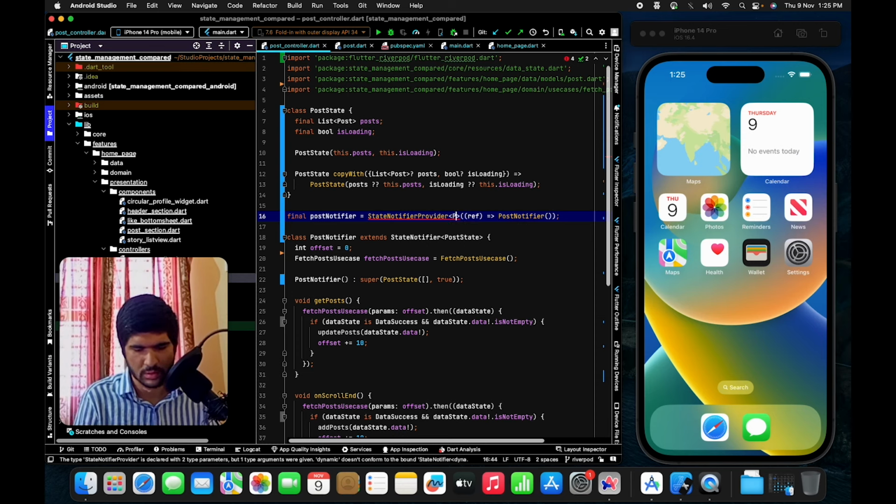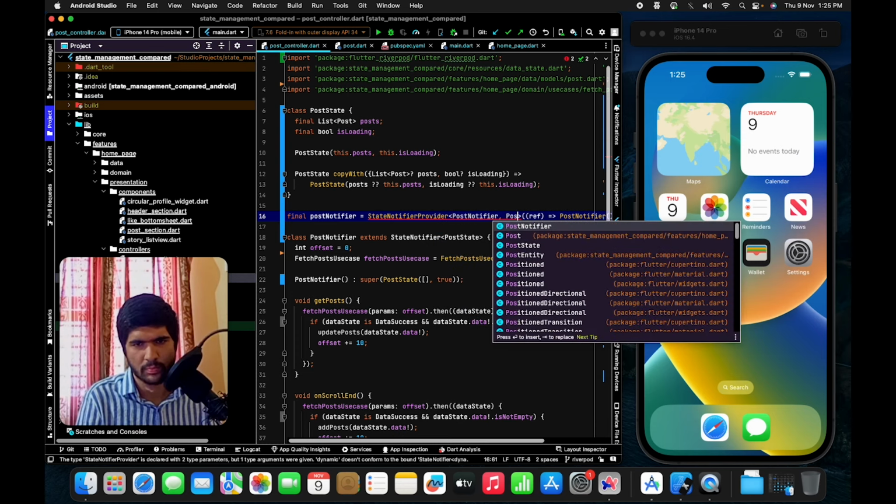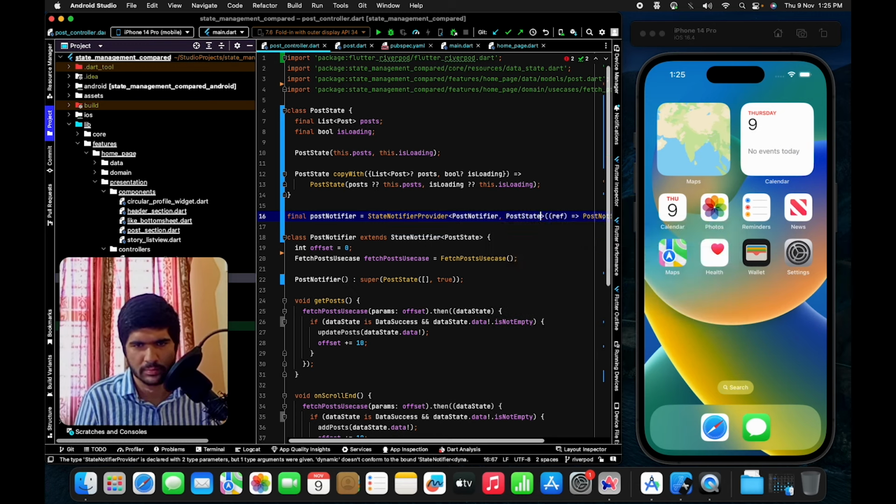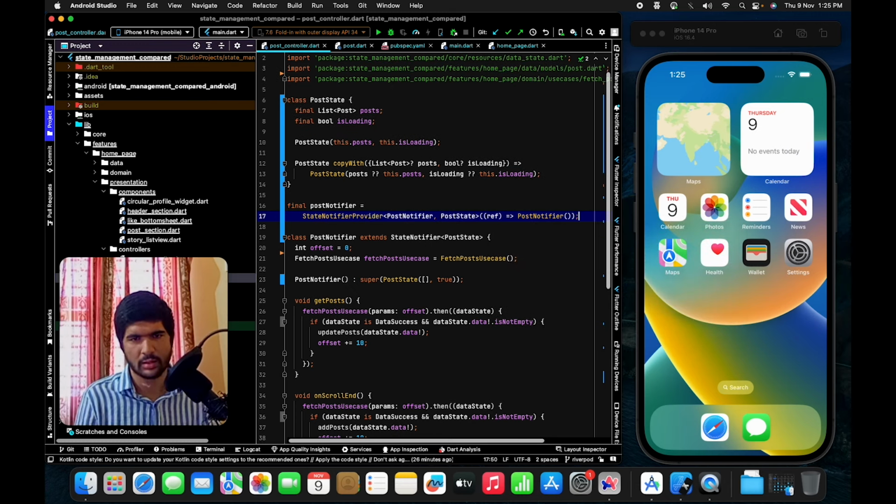So PostNotifier, PostState. That's right. So now we've exposed our notifier that we can use as well.